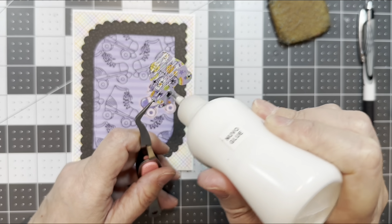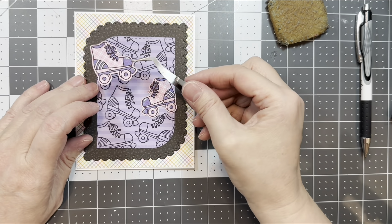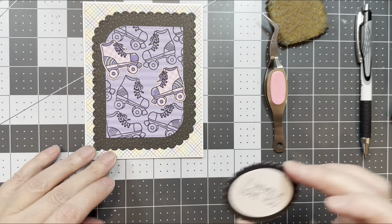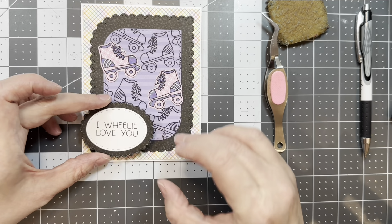Now I could have paper pieced these and cut on the line, but like I said, I'm sick as a dog. So easy is what I've got to do for this release because I'm dying.